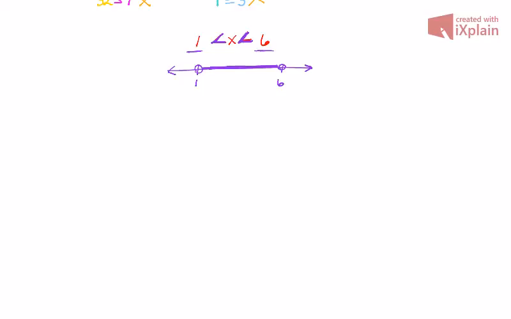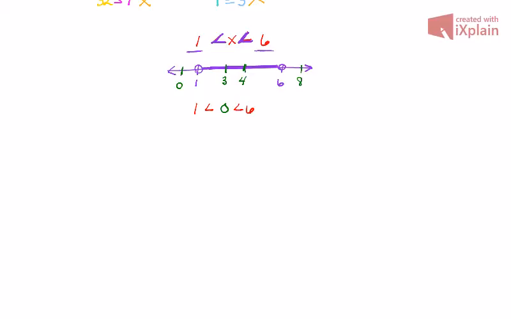So let's say that we pick a value all the way out here, say 0. Let's pick a value out here, say 8. And we can really pick any values in here that are in between. So let's say I pick 3 and 4, and let's double check these. Okay. So if I put 0 in for this one, let's double check and see if this statement is true.